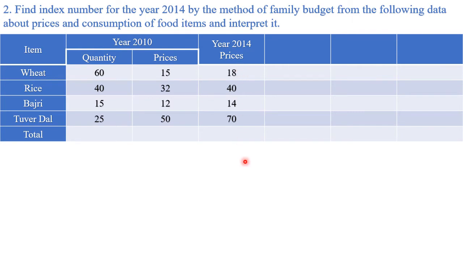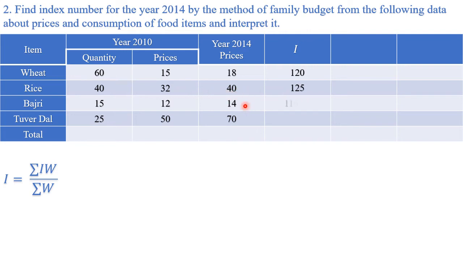Now in the family budget method we need the index number, the weight and the multiplication of index number with weight. So this is what we require. First of all we need the index number and we need the weight. Now the index number is quite easy, the current year prices divided by base year prices multiplied by 100. Next we need to calculate weight, but before that let's start with the index number. So this is current year price divided by base year price into 100, 120. Next the current P1 upon P0 into 100.